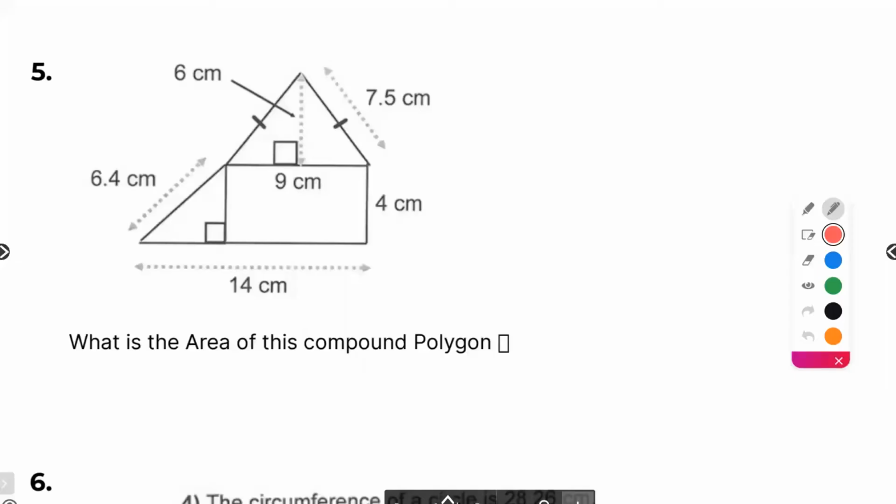All right, another request coming in for a student. This compound area, what the heck are you talking about? Mr. Best, I looked on the formula sheet, and there is no formula to find the area of something that looks like a house. Well, you're right.